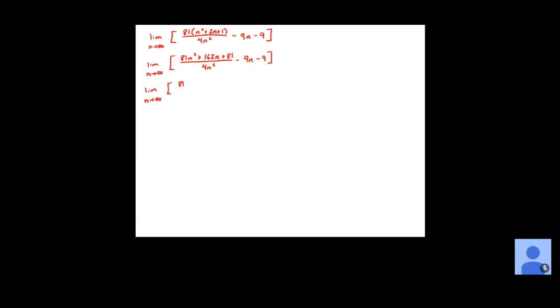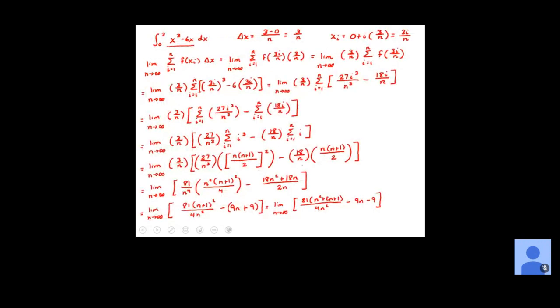Good, so 81 over 4, because the n squares cancel out. Then over here, we're going to have 81 over 2n, right? Because one of those n's cancels. We're still left with one in the denominator. And then we have 81 over 4n squared. And then we still have this. Something's bothering me here. Let me go back and check my work because something's off in this second piece over here. Let me just make sure.